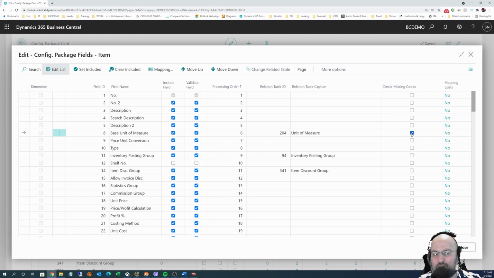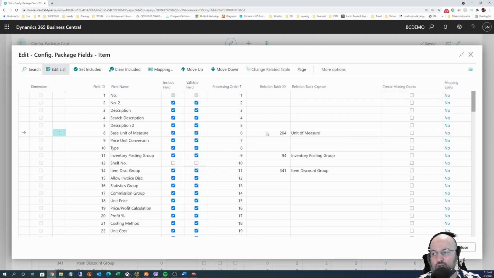And it can be an easy workaround to first having to import the unit of measures and then importing the items. I would generally advise against this though, because anyway you end up with a unit of measure code. It doesn't put a description because where would it take it from? So it's a workaround rather than a proper solution for the issue. And I would generally advise against doing this.